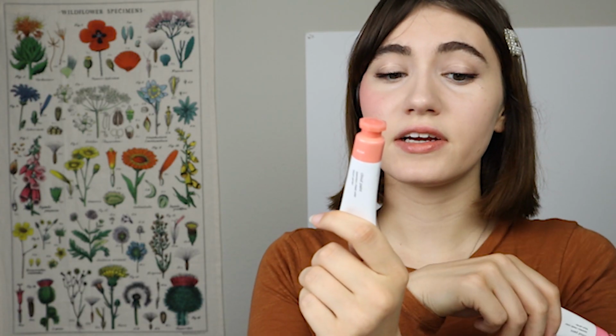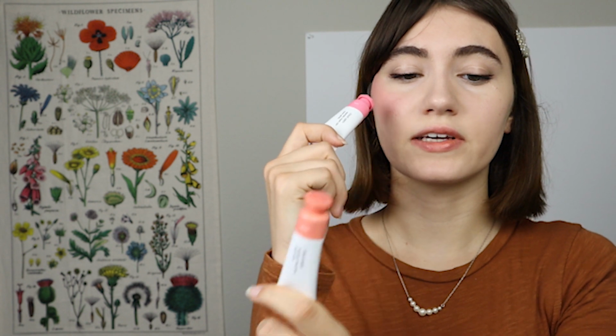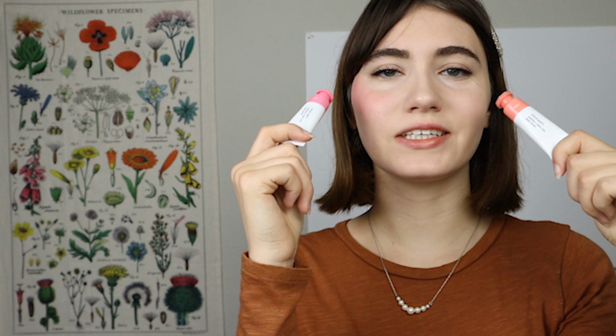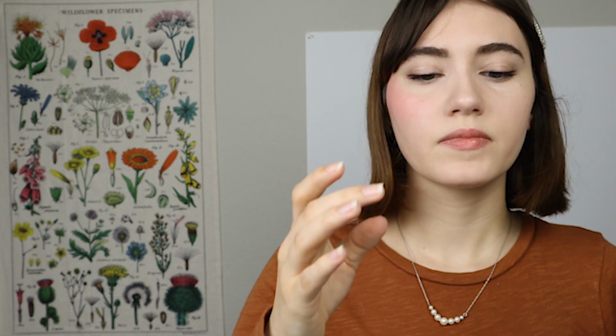My cheek over here. Sorry, the screen is flipped. Cheek over here. I'm going to put Beam on this cheek so you can see the difference between the two colors. This is the shade Beam. I'm going to be putting it on my other cheek.